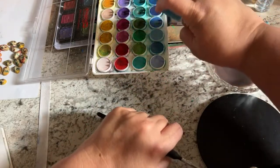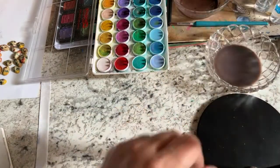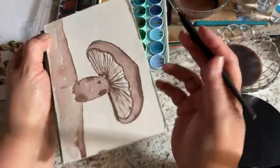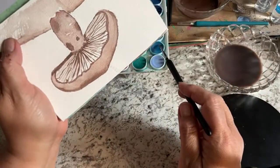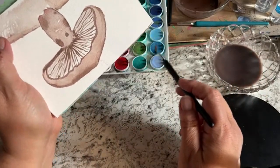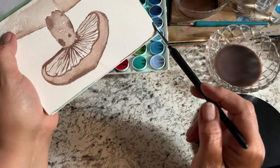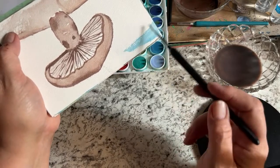I'm gonna really get those hydrated, because we're gonna paint a sky, beautiful sky. Oh, and we're doing this whole painting with this number three round. So what I like to do is we'll start up at the top, load your brush right in this pan. And I like to come to the edge and go in.